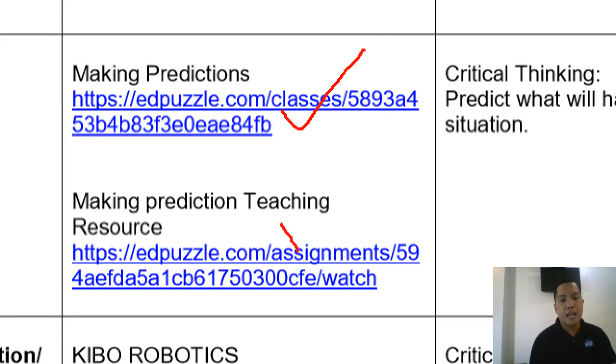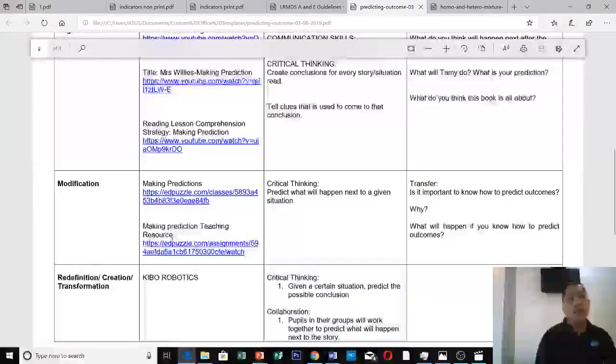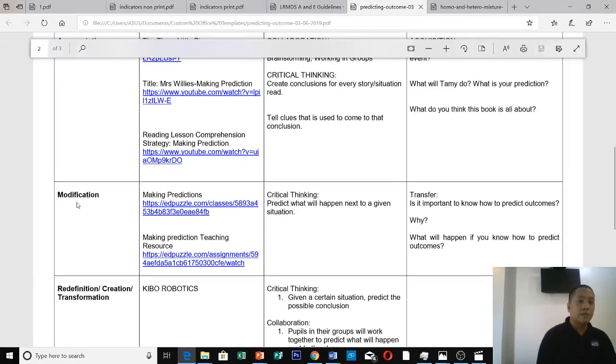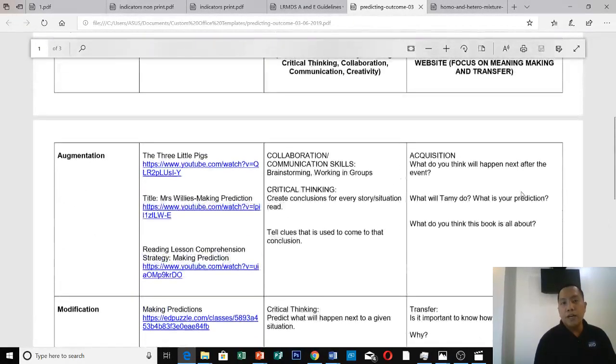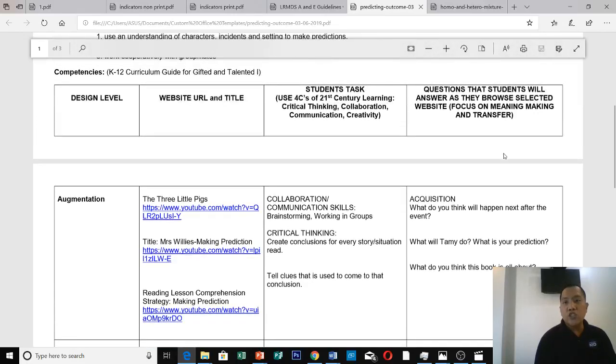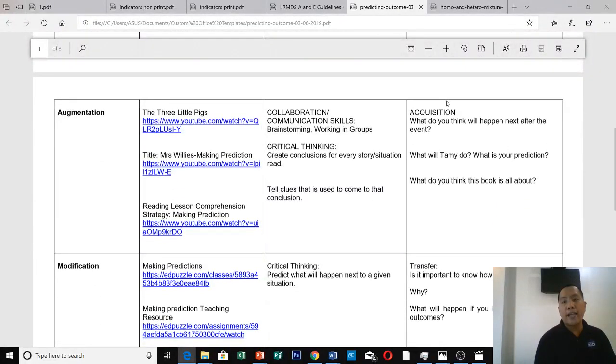resources. Now, ang dami-daming mga interactive materials na pwede nyong gawing reference for modification and augmentation. Now, for the questions that students will answer as they browse the selected website, ito po yung mga guide questions. What do you think will happen next after the event?